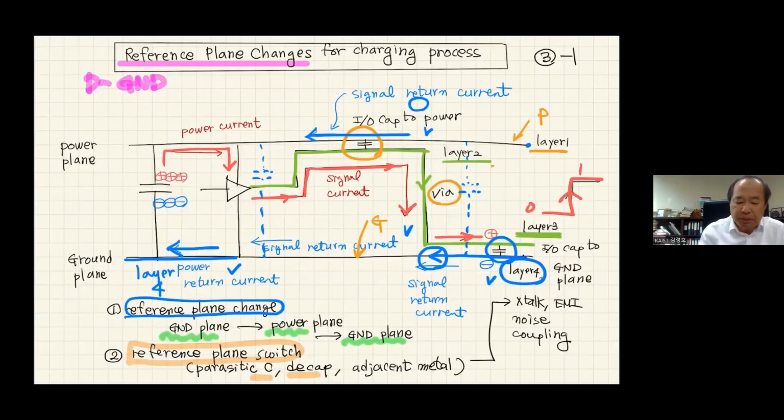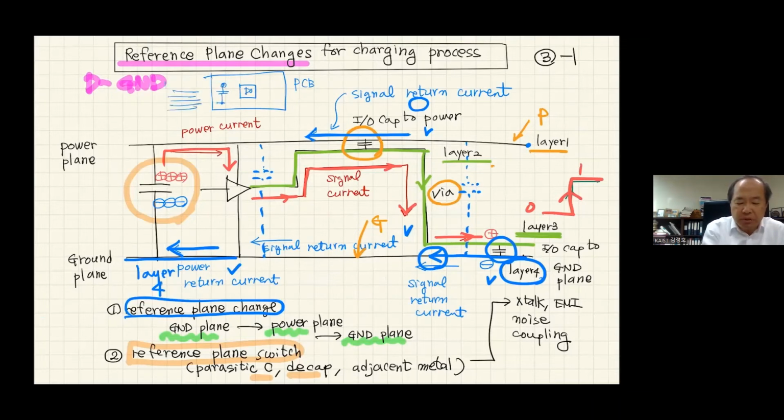In this previous case, I was assuming that the return current path is placed on the opposite part of the PCB. Let's assume you have a PCB. This is a top view. You have an IO driver, but the decoupling capacitor is placed here in a multi-layer PCB.